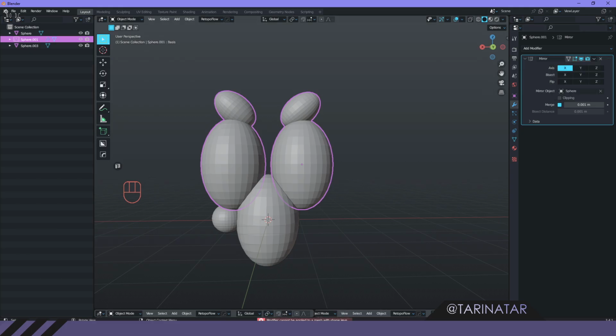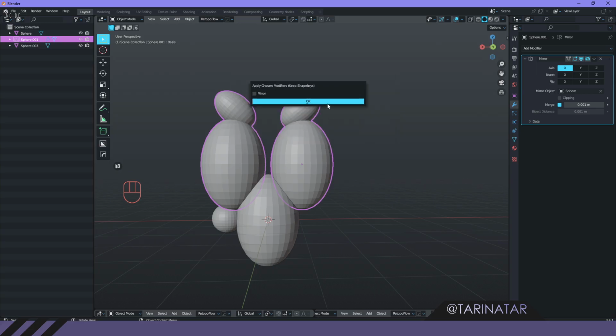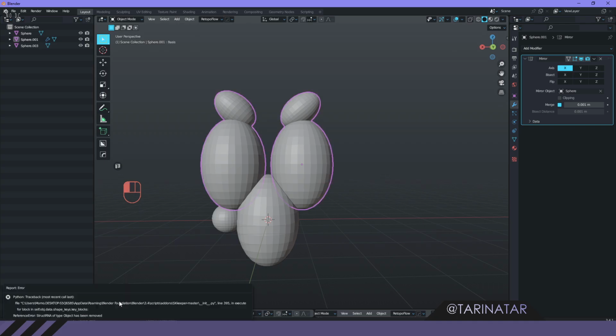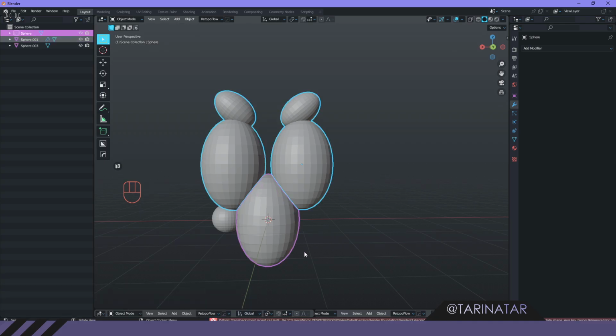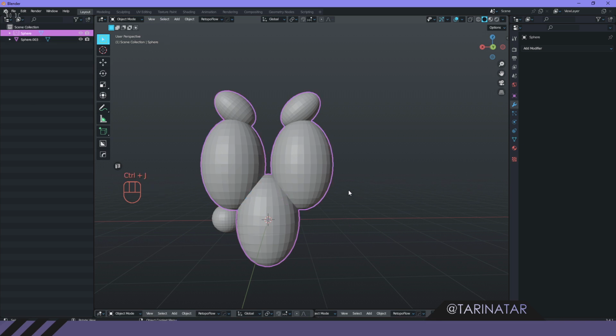In this case, we actually have shape keys on this object. There is an add-on that lets you keep shape keys when you apply the modifier stack. It's called Shape Keys Keeper. I can add the link to that add-on in the description, but that lets you keep the modifier when you join. Not in this case, apparently. Okay. There we go.